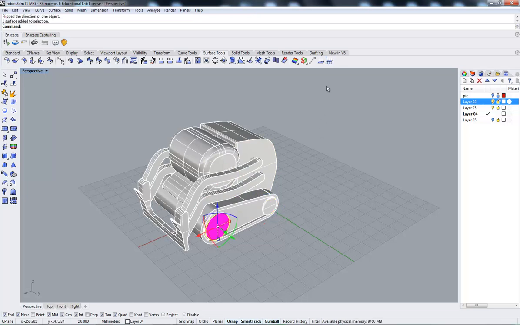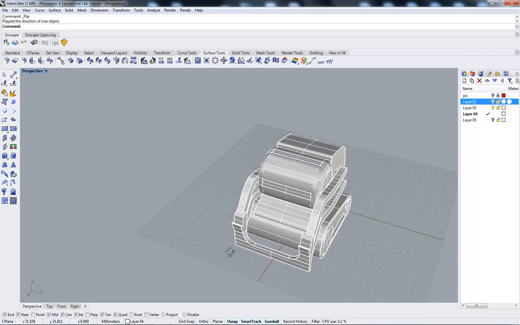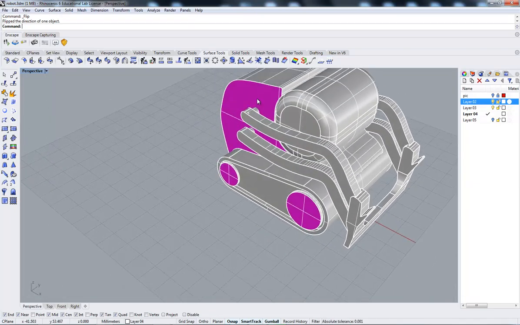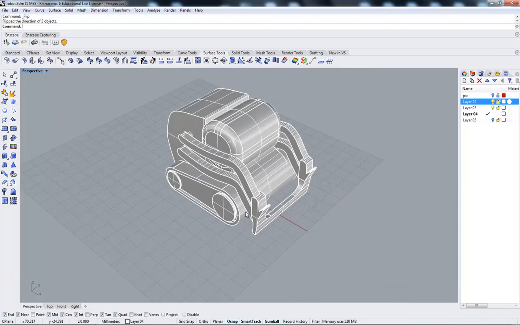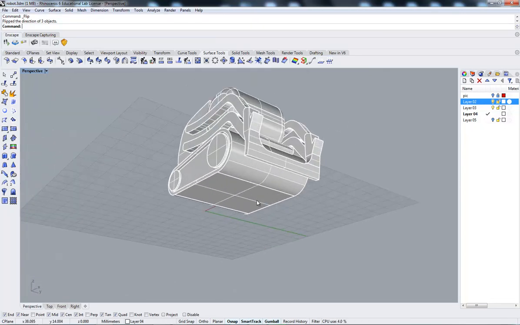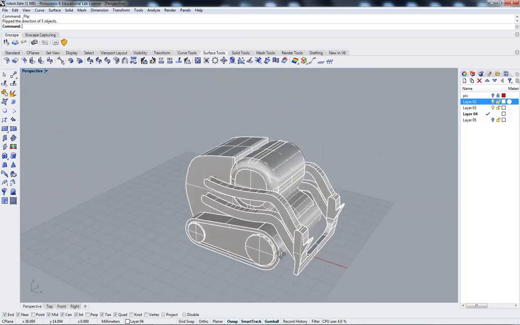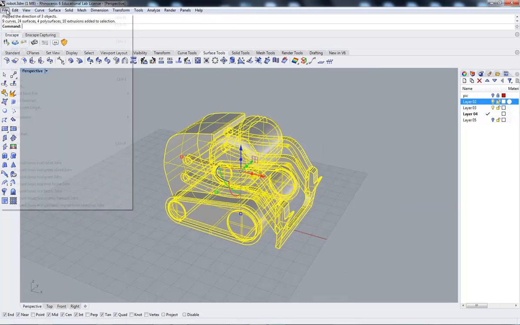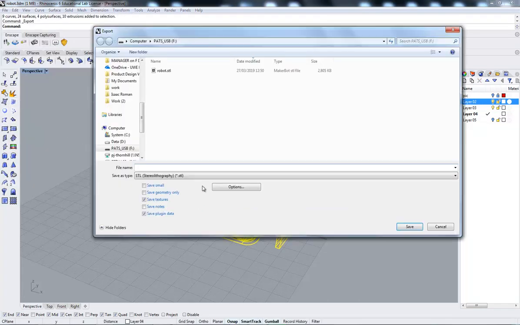You might need to explode objects because sometimes within a grouped object some of the faces are missing. I don't need to do them all individually. If I hold shift, I can select three and flip all three at the same time. Okay, always remember to look underneath your model to check that that's okay. That often gets forgotten. So I know this is good to go now, so I can go file, export selected.